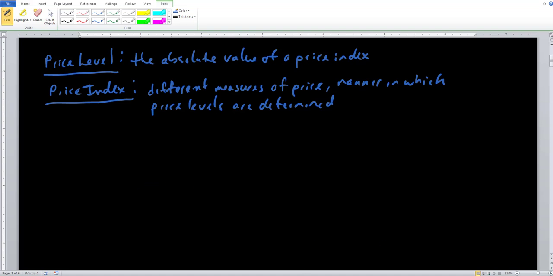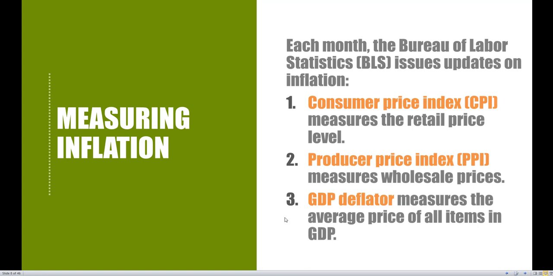The three different price indices that we just mentioned, the CPI, it measures the retail price level. And this is exactly the most common measure of inflation that the BLS is going to report. So anytime we talk about inflation, we typically are talking about the CPI right here. It takes a look at the things that you and I buy, that market basket of goods and services on the consumer level. The second measure of inflation is the PPI, or the Producer Price Index, which measures wholesale prices. We don't focus too much on the PPI, but it's going to be measured in the same way as the CPI. It just focuses in on the producers. So what is the market basket of goods and services on the producer side?